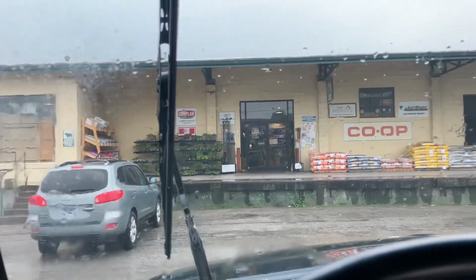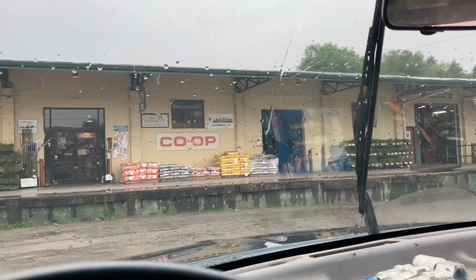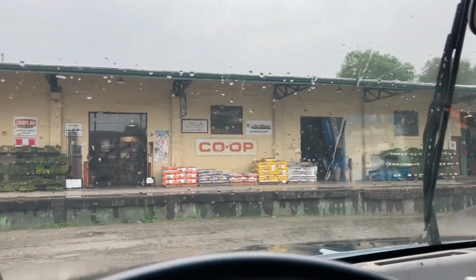Well, here we go, guys. Made it to our local co-op. I'm going to see if they can put a tube in one of Dad's lawnmower tires and go in here and get us some fertilizer.